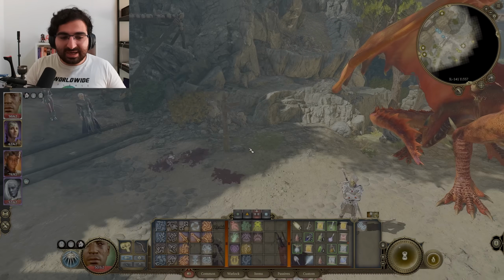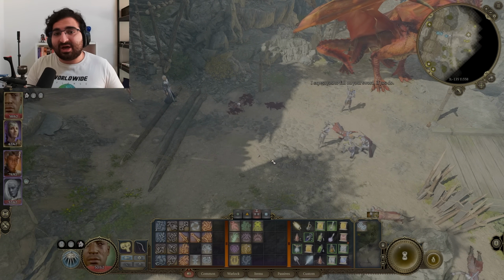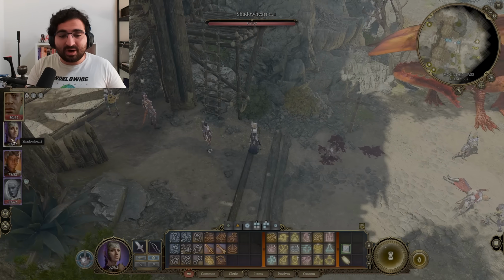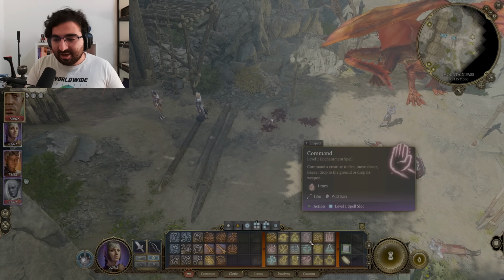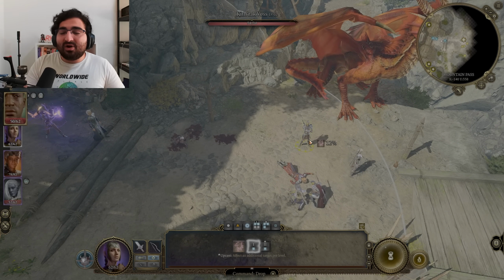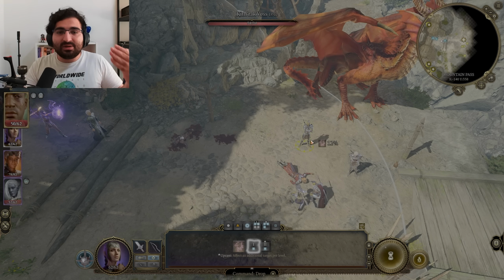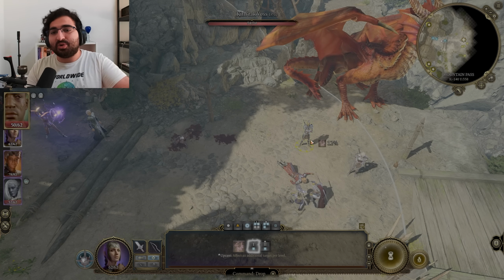So, in order to get this sword, you're going to have to save, and be prepared to save scum a lot, because you're going to need Shadowheart to cast a specific spell called Command Drop. And it only has a 12% chance of working correctly. So you have to save, and then keep reloading the save over and over again until he drops the sword.